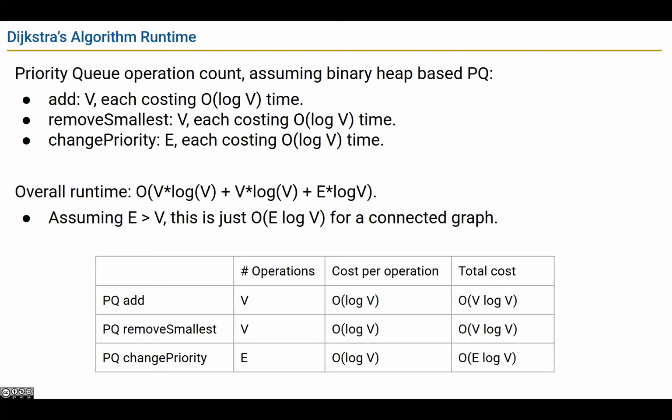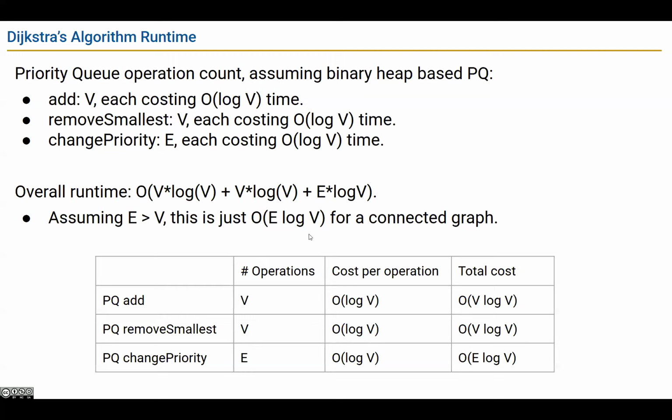How will we actually change priority in a min heap? Good question. Come to me after class, we can discuss this. There is a way to do this in log V time using the tools that we have already discussed in class. And overall, if you look at this, you end up having V log V plus E log V. You have technically two of these, but it doesn't matter because we remove constant factors. Now, if we assume that E is greater than V, which is going to be true for connected graphs with at least one more edge, we can say that it's just O of E log V.